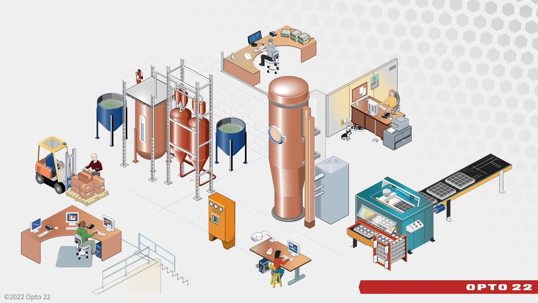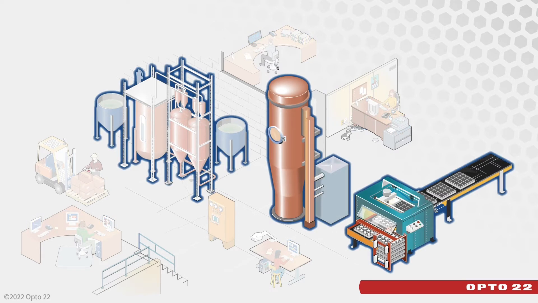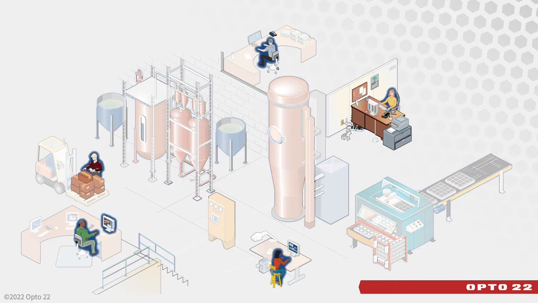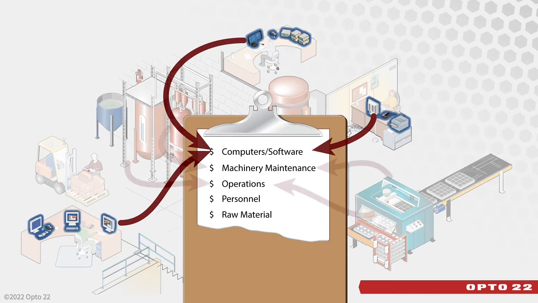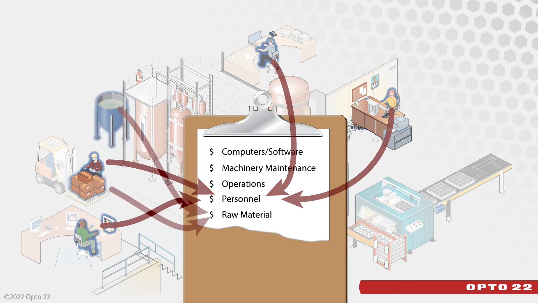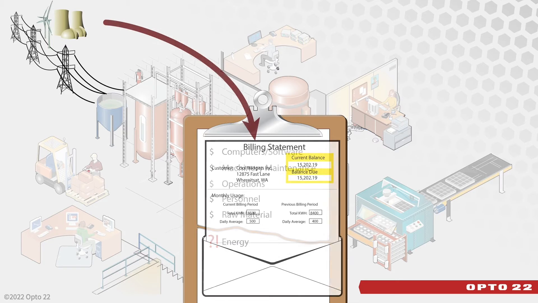Let's take a look at a typical factory or process plant. What you have is IT equipment and software, process machinery and equipment, labor, and raw materials. These things together make up your costs of operations. So where in that is the energy expenditure? The utility bill usually goes to somebody in accounting — that person can be in a different department, a different building, or even in a different country. And there's no correlation between the plant floor and the bill that is being paid to the utility company.